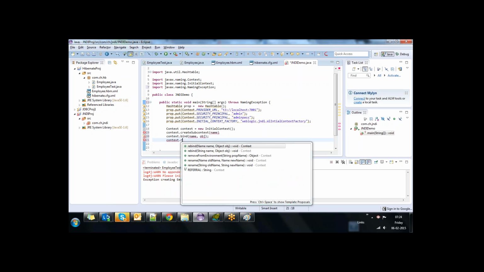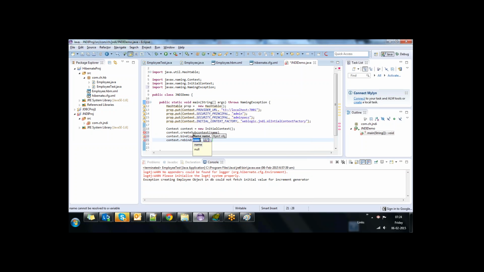Context.rebind method. To replace an existing object with a new object, we can use the rebind method. From the interview point of view, they will ask.